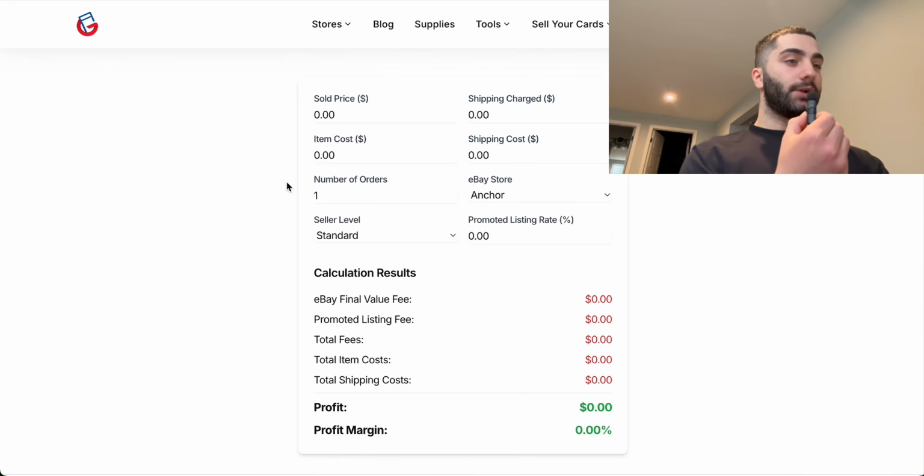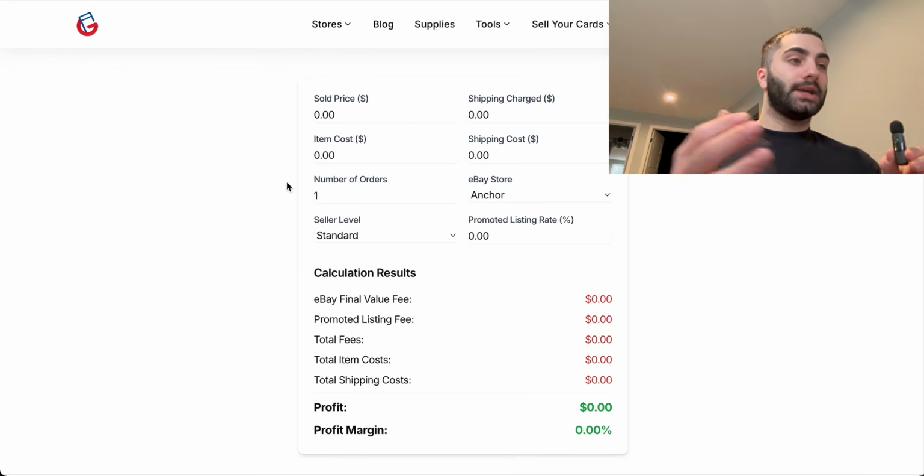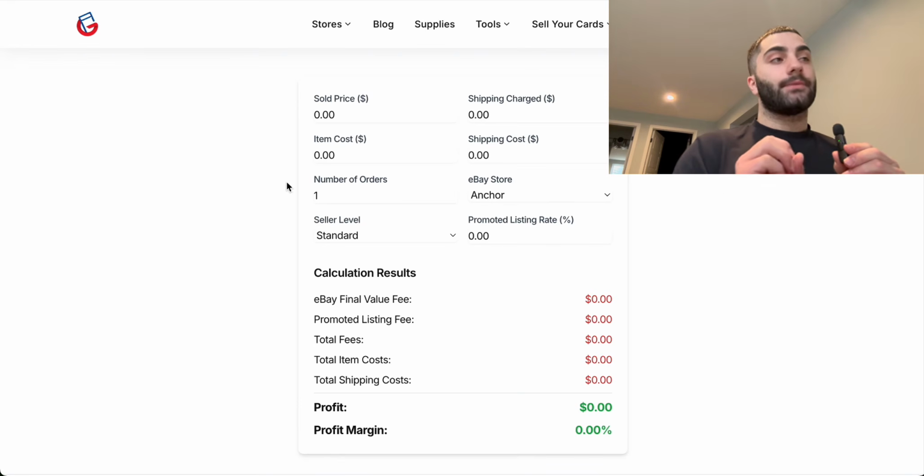And the way that math works is because the shipping cost is a very big percentage of that card. Like if something's $5 and you sell it and then you have to ship for 69 cents, then that is around 12% of the sale. So you're going to want to factor that in. And everything is just a bigger percentage when you're selling a cheaper card because that's just how the numbers work. But when you're selling more expensive cards, you can get away with selling at a lower markup, if that makes sense.